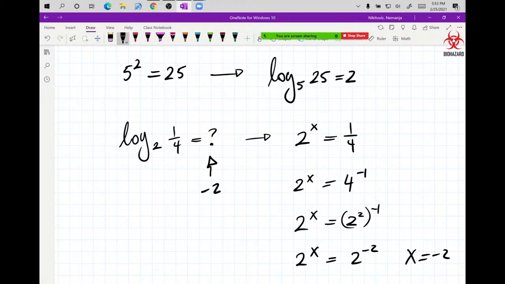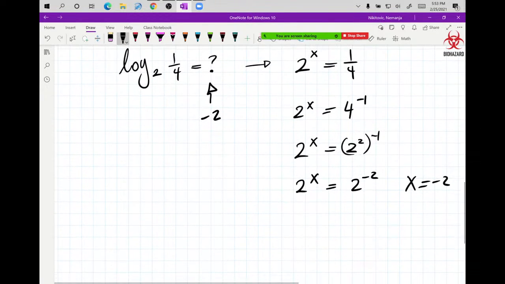And you're like, do I have to do this every time when I have a log? Well, you won't be able to, because most of the time they don't line up this nicely. Like if there are decimals around, you're doomed. I mean, you have to have a computer or know something from calculus to bypass this. So for certain logs, where we say calculate without use of the calculator, in that case, you can probably do something like this and figure it out.